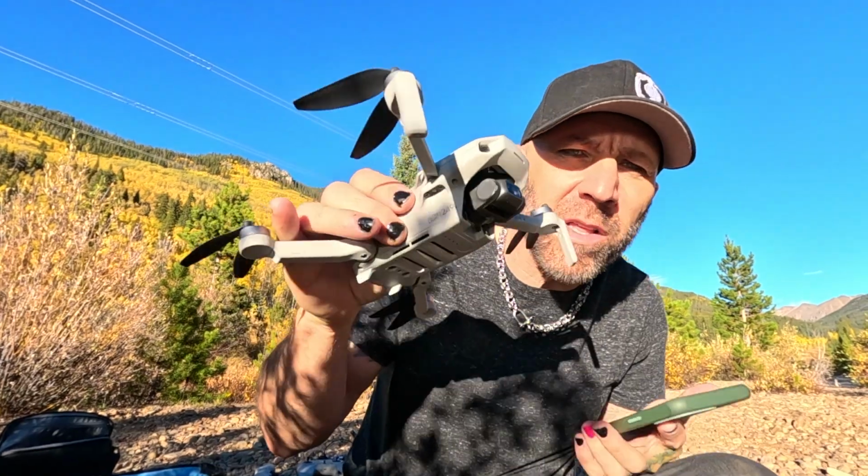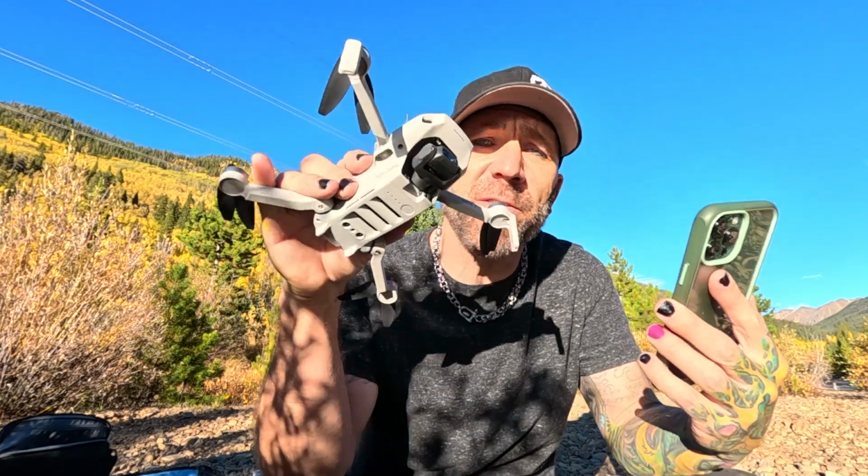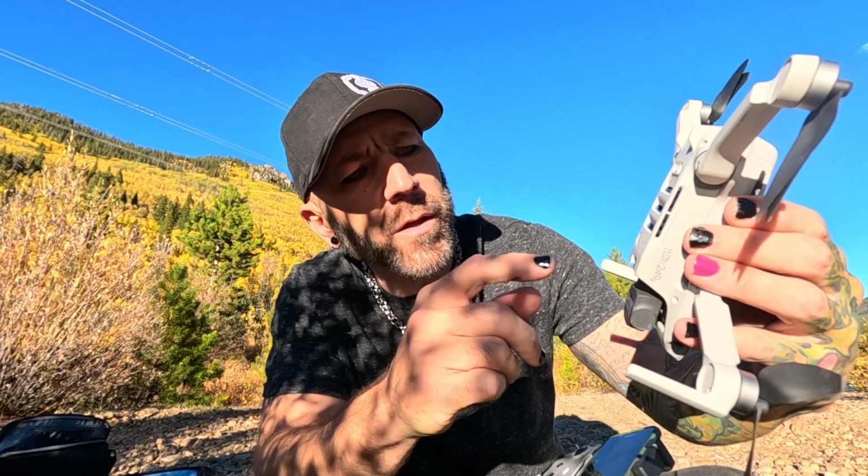Now to really fly one of these, you're gonna need a smartphone and the DJI Fly app. The FPV drones use the goggles and you still use the Fly app. So to hook up the drone, you just double tap and turn on the controller, open that up, get your phone in place right there, hook up your wire to your phone, you just go ahead and open the Fly app. To turn on the drone, there's a button on the bottom.